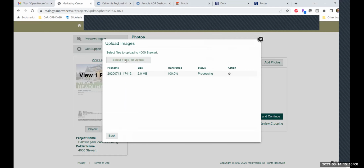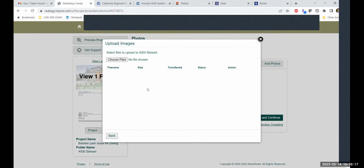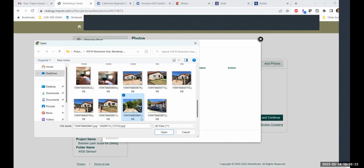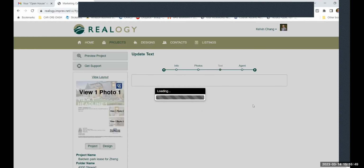And I'm going to use a second photo too. All right. Those are my 3 photos I'm going to upload. So if I have something coming soon or off market, I can build it. And that's just nice to have because we're agents. We can sell stuff. We don't need the MLS technically if we have a really strong wide network. So here's my 3 photos, save and continue.